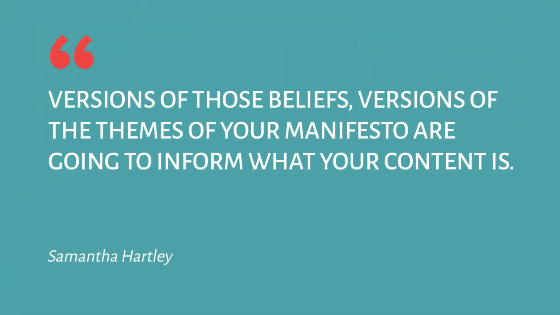If I have, let's say, 10 truths I hold to be self-evident, 10 things that I'm super passionate about and that are critical to my brand and my beliefs, then versions of the themes of my manifesto are going to inform what my content is. So for a lot of people, if the brainstorm is difficult, this is the thing you can sit down and say, this is what I'm passionate about. This is what I believe.